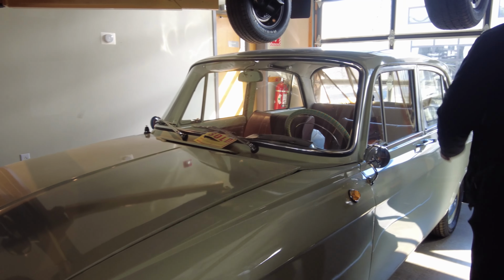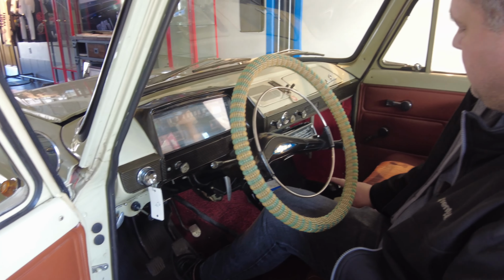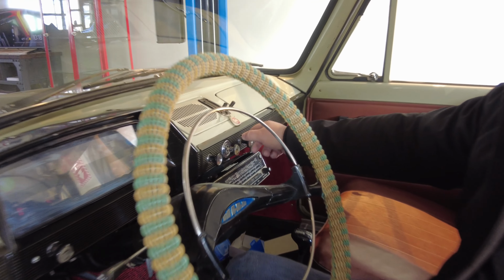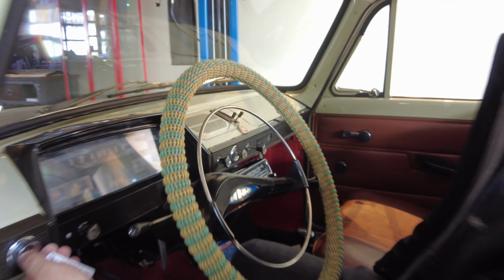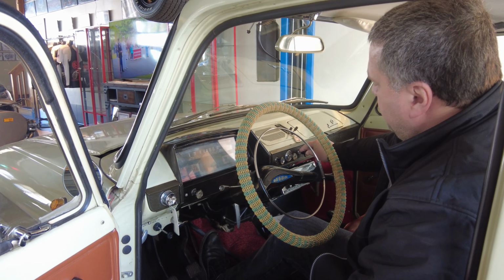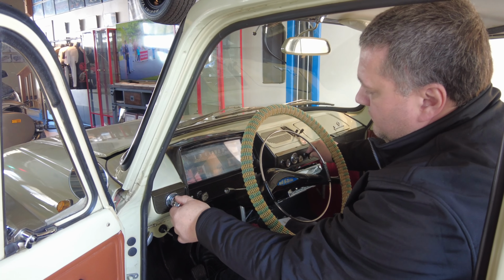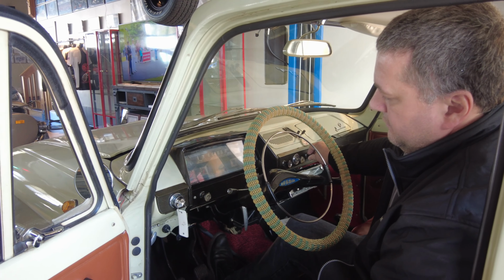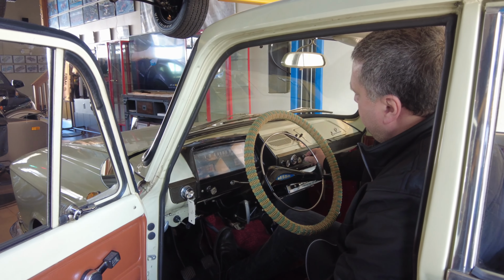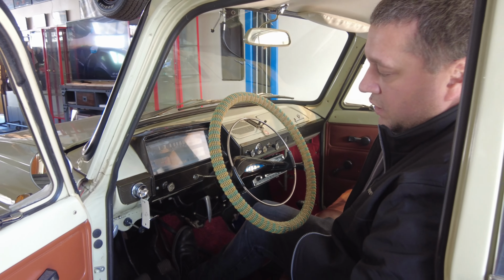What we need to do is get into the vehicle. So what we need to do, we need to make sure that the transmission lever is in neutral. So then pull out the choke and try to start it. Okay, let's try it again. Let it warm up a little bit and the vehicle is gonna be ready to drive.